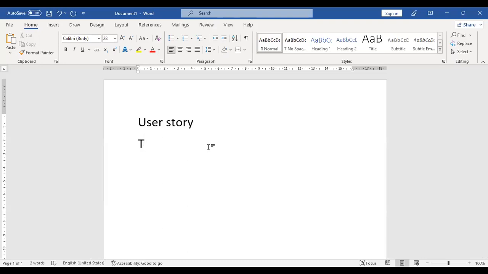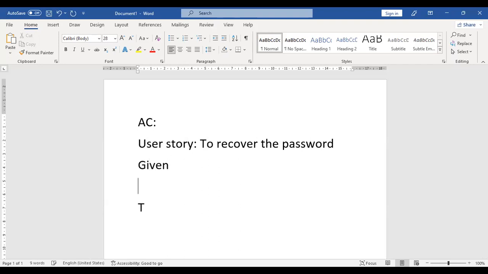So I'm explaining about acceptance criteria. The user story is to recover the password. So what happens is in this, we will have a given, when, and then format.